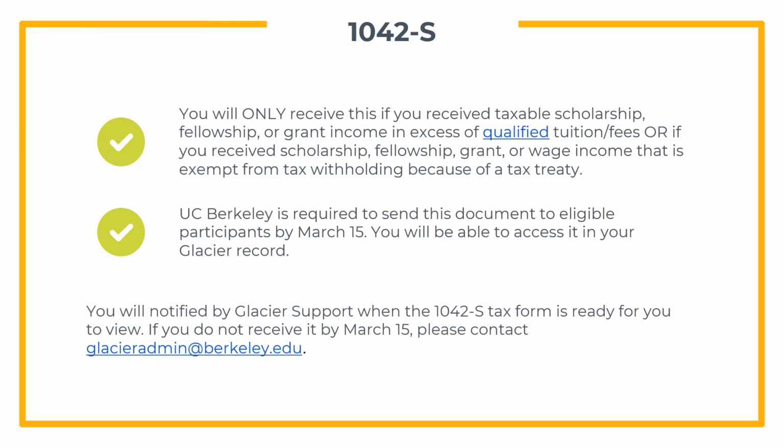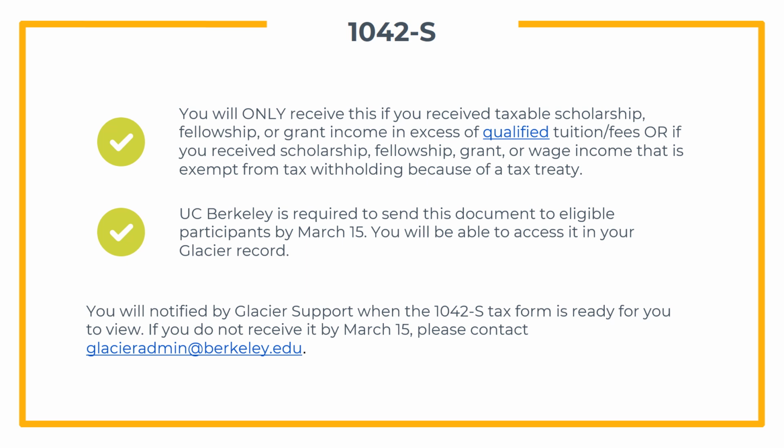You'll receive the 1042-S if you receive taxable scholarship, fellowship, or grant income in excess of qualified tuition and fees, or if you received scholarship, fellowship, grant, or wage income that is exempt from tax withholding due to a tax treaty between your home country's government and the United States.